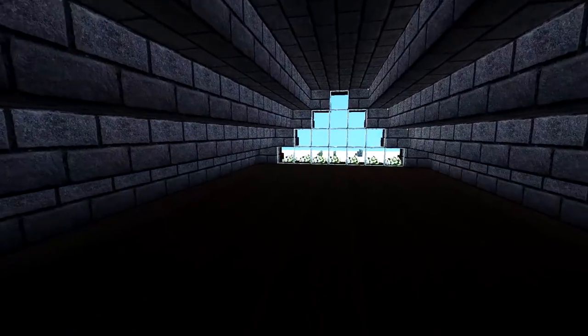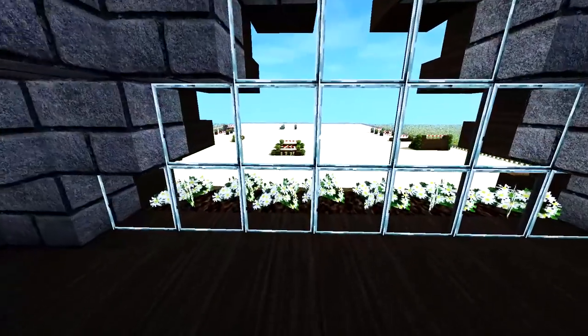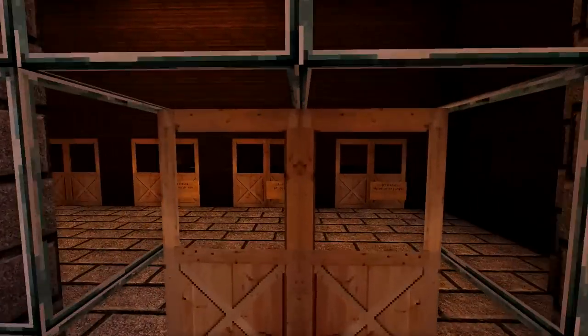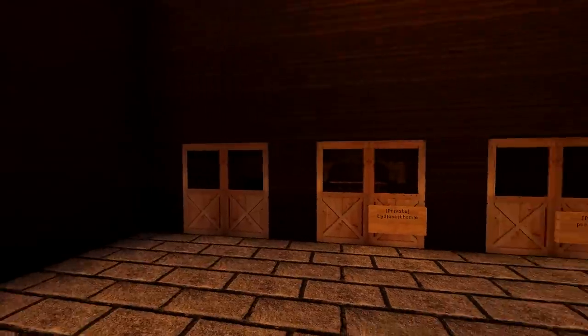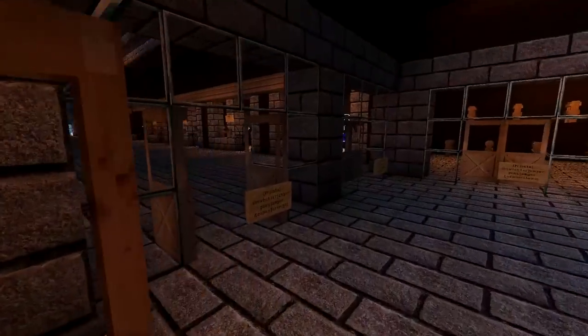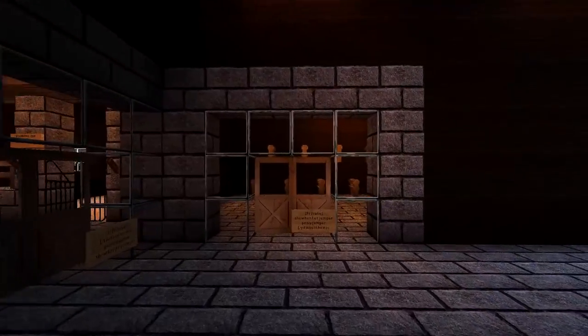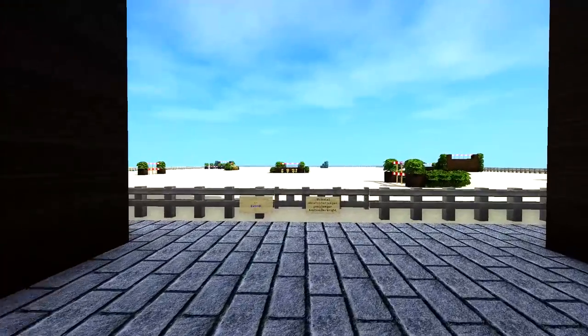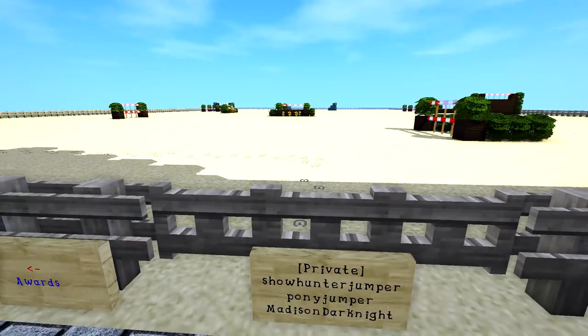We can go up here. And this is a little area to watch the whole arena. And then over here, we have our tack room. These are just all the tack lockers. And then we have saddle stands and bridle hooks over there. And then this is the entrance to the show arena.